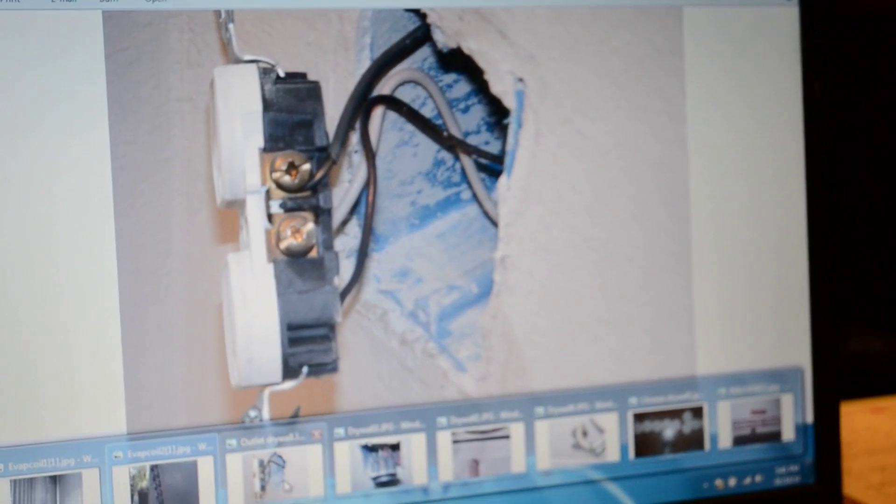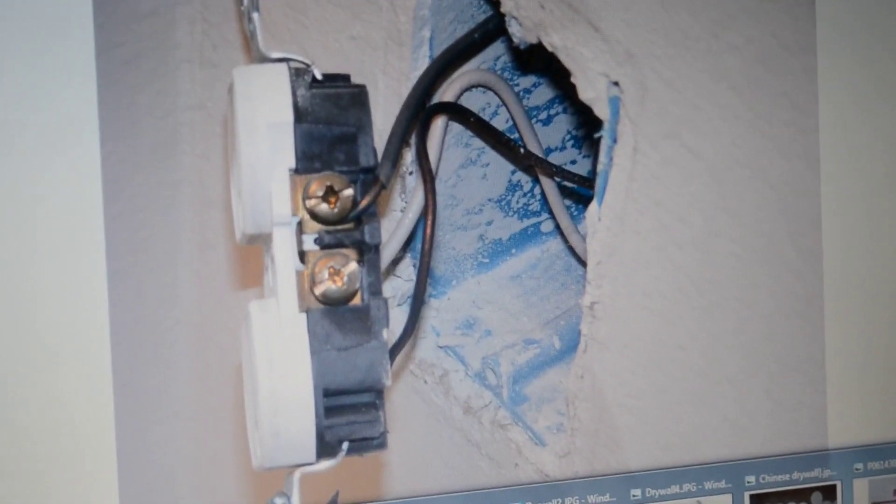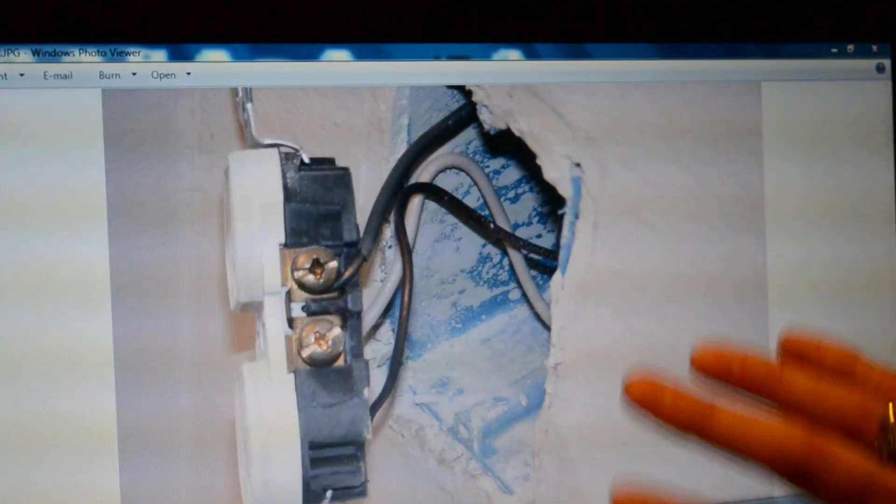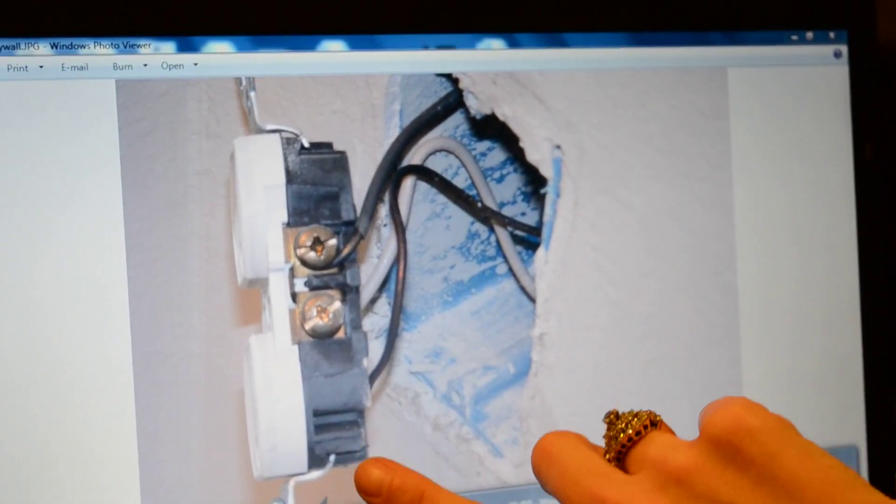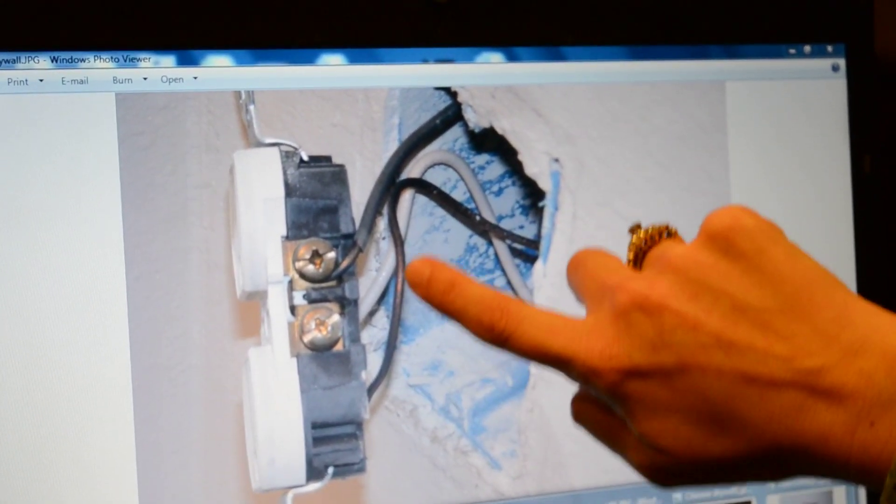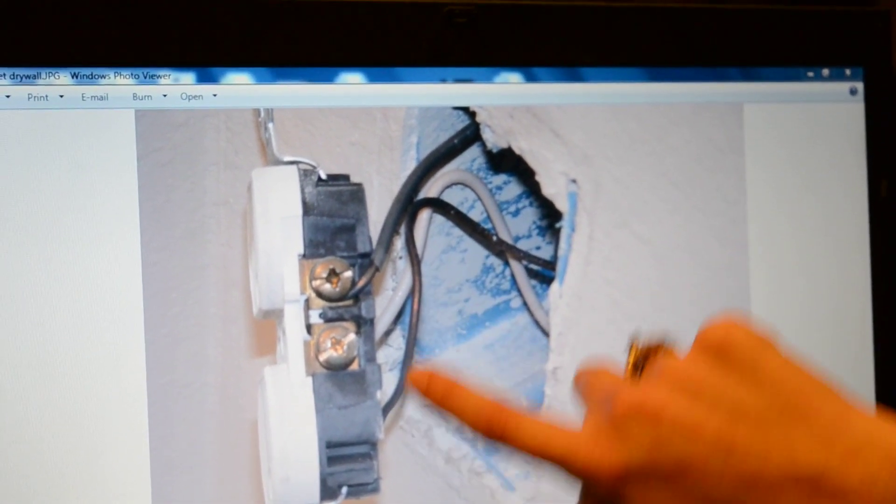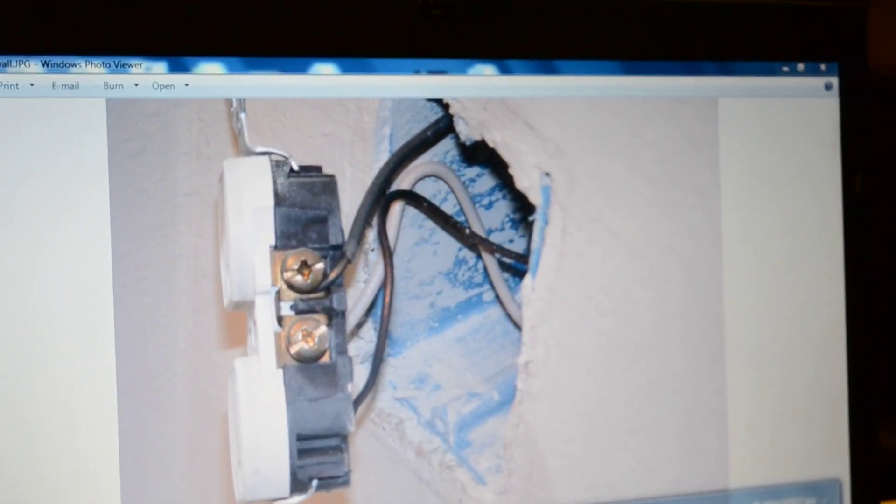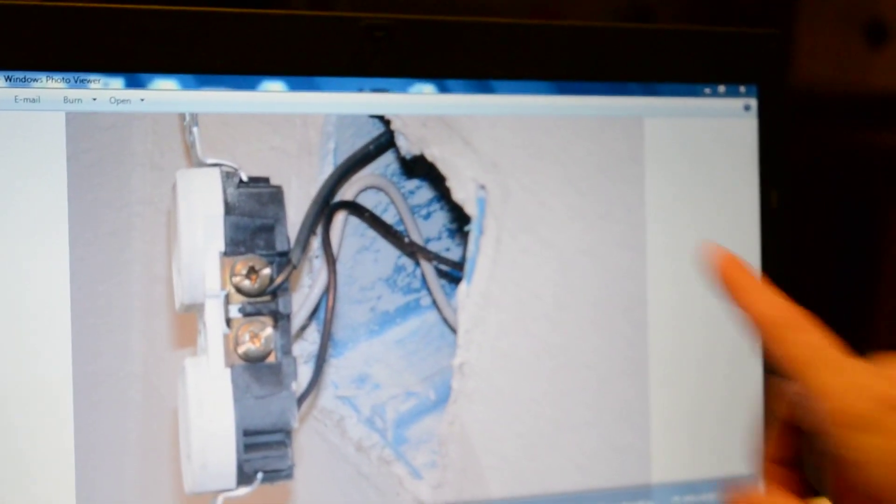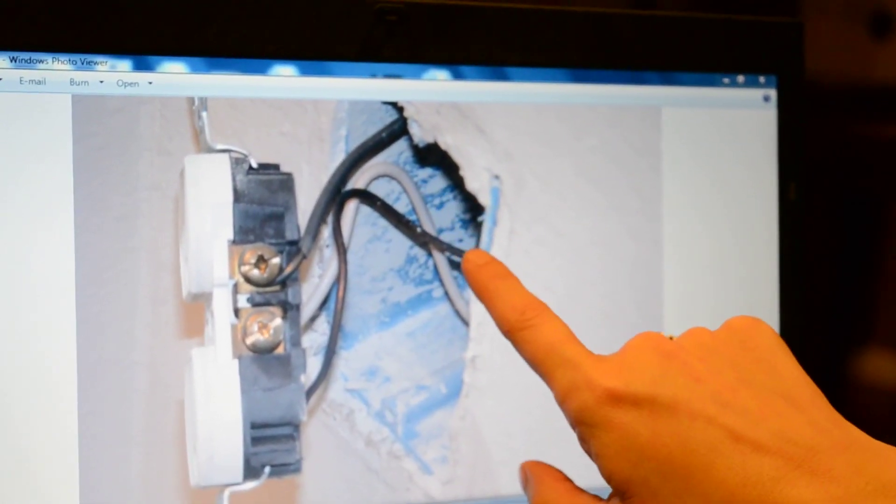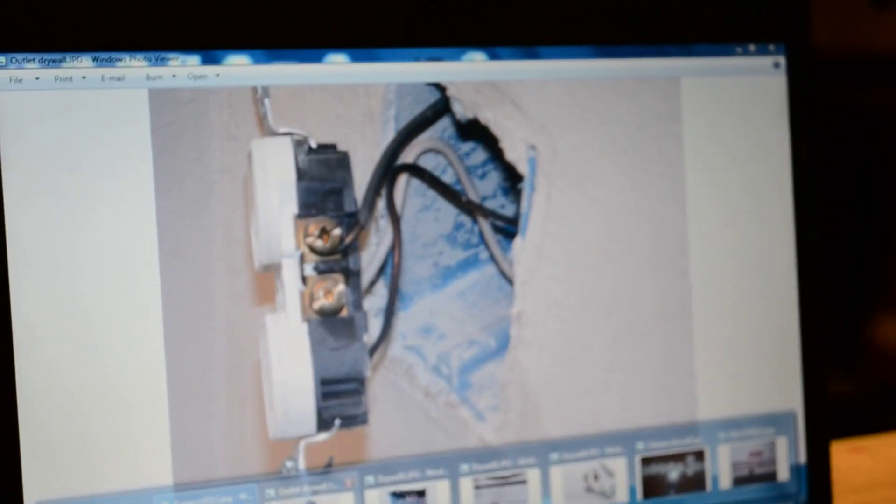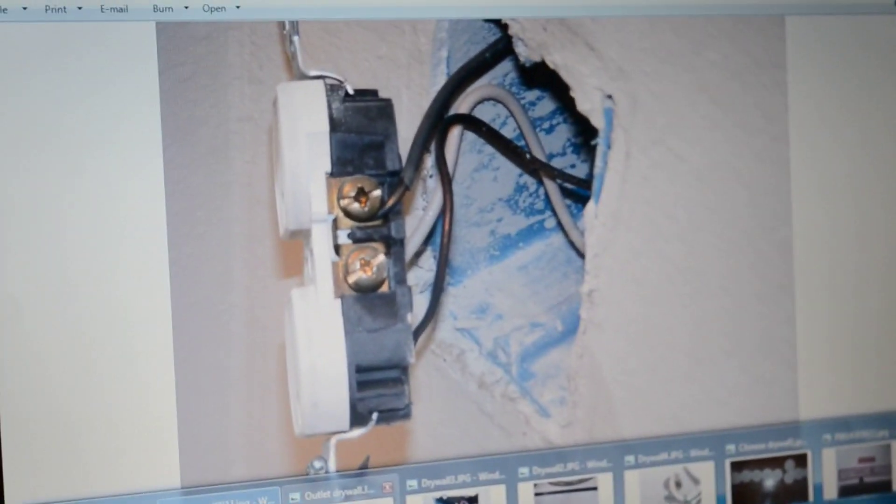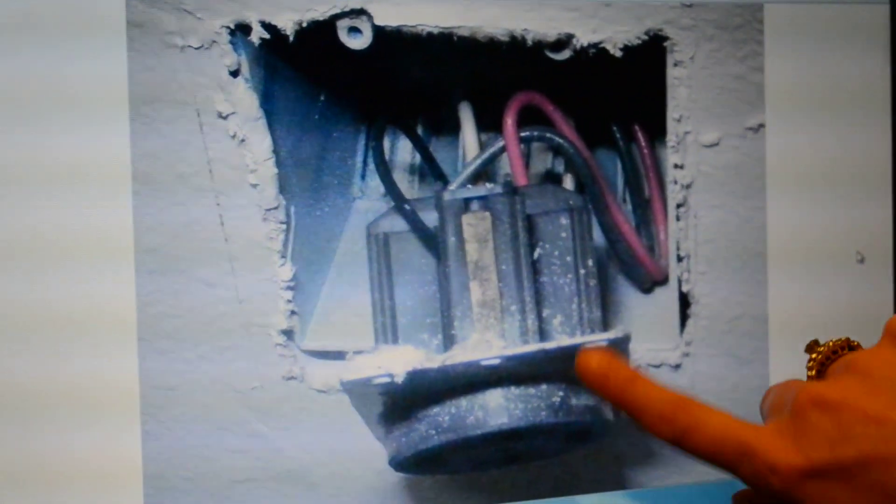One of the first things that will happen to your house is your air conditioning system will start having problems, and you'll see a lot of corrosion of metals. When Bob was pulling the face plates away from the outlets, you could see the ground wire darkening. Anyone can remove the faceplate to look, but don't stick your finger in there or metal objects—have an inspector do it, or if you see some signs, have an inspector come in.